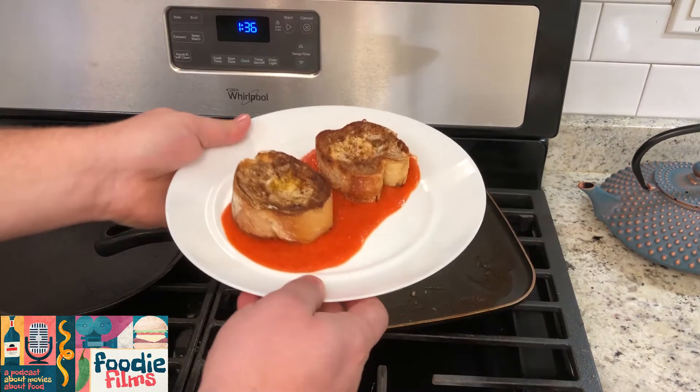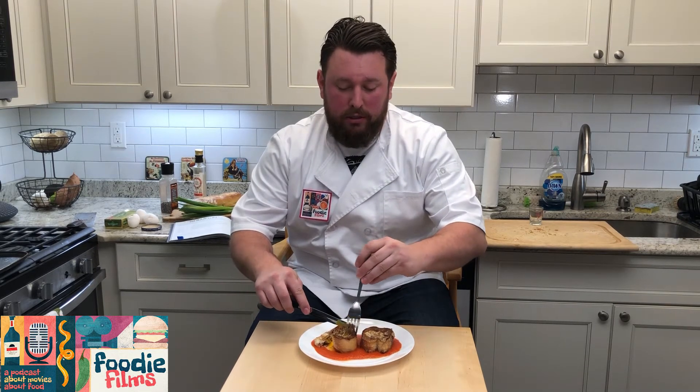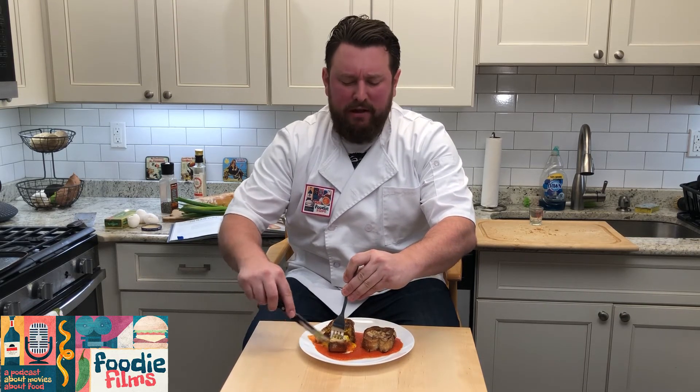Alright, not too shabby. I like the color contrast. So clearly not the most beautiful dish — the red pepper sauce looks nice and tasted nice straight out of the blender. A lot of butter — it said three tablespoons, maybe it was supposed to be teaspoons — so it got very buttery and browned. I'm sure it'll taste good because butter is fantastic. I got a nice yolk. The bread in the picture was definitely wider; this was a more narrow piece of Italian bread, so you saw what happened with the shot glass.